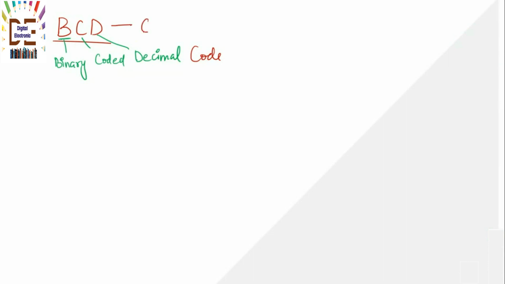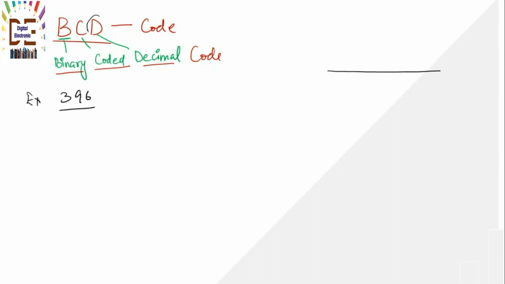So in that case, we use BCD, binary coded decimal, to represent our decimal equivalent. The name is also important: binary coded decimal. And finally, I am writing the word code. So this is the BCD code. Whatever decimal number we have got, we are going to represent it. For example, if I have a decimal number 396, I can use a binary code to represent this number. So first we have to understand what BCD is.